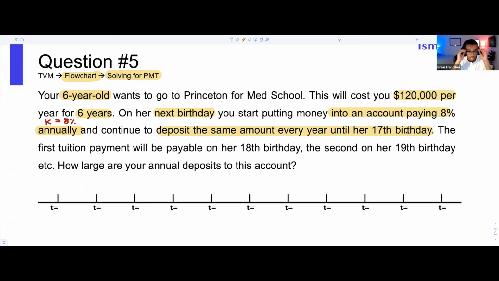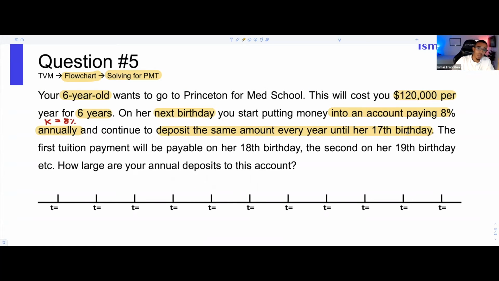Now, Shane, this actually touches on what you put into the chat. You said T1, and that's totally correct. But when we're dealing with these random dates that are set in stone, I decided that it's more convenient to use the dates that they provide and build our timeline off that. And you'll see exactly what I mean in just a second. We're just going to finish reading the question.